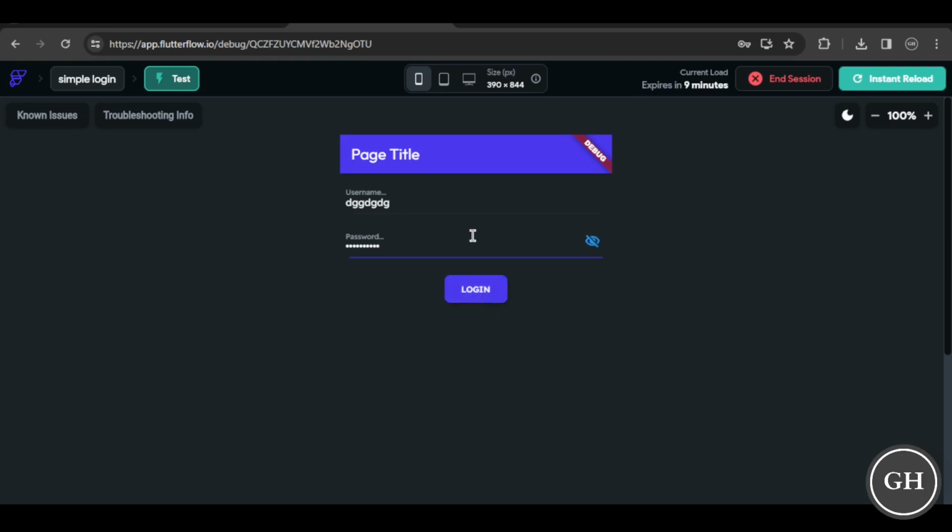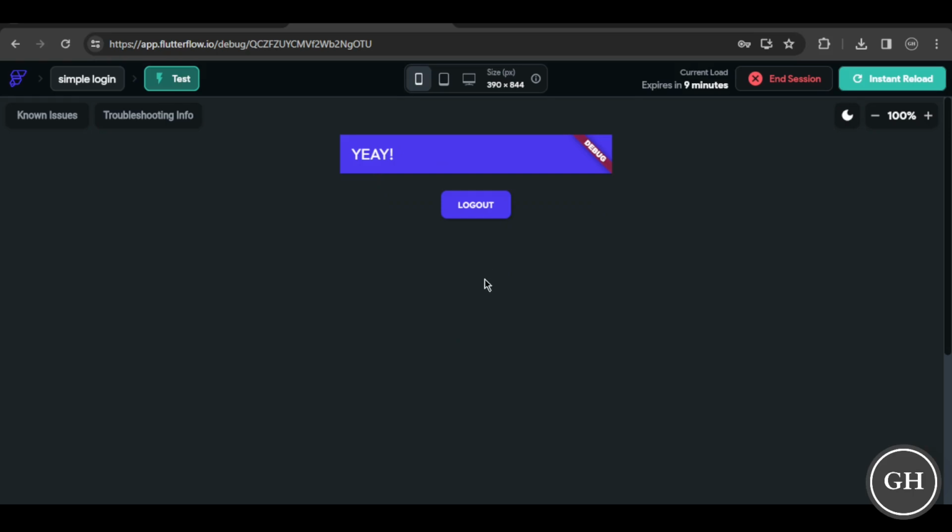Now you can input the values that you set in the program: admin and then the password is example. You can look at my password is example and my username is admin and then login. Yay.